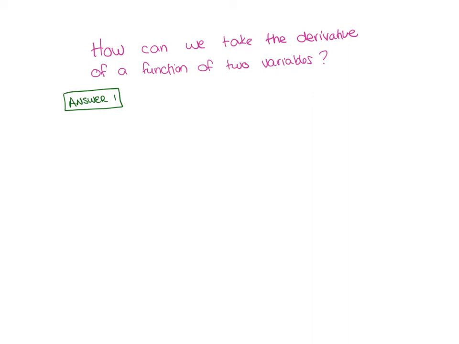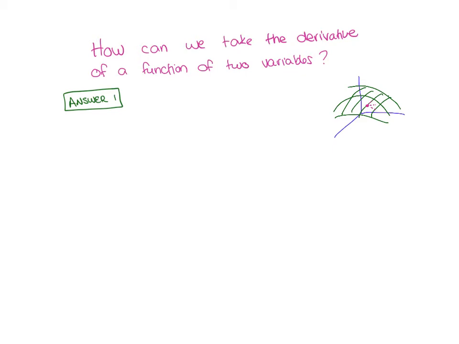We're going to start with how we can think about taking the derivative of a function with two variables. So if I have a function that has two variables, let's see if we can think about the graph of that. I know that if it has two variables, then its graph is going to live in three-dimensional space. So what I can think about is that the derivative should tell me a slope, but now I don't need to know which direction I want to go in.